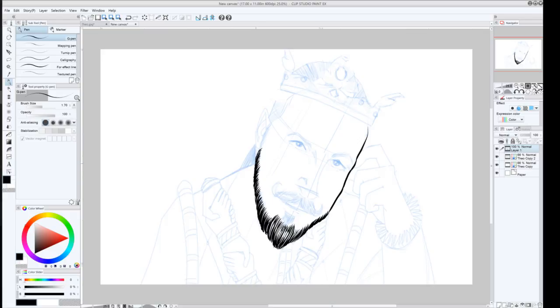Just want to dense up the ends here. The nice thing about digital is I can always erase cleanly, so I can go in later and say, okay, well, I don't like how jaggy the endings are here. I want them all to kind of frame the face in the same way.